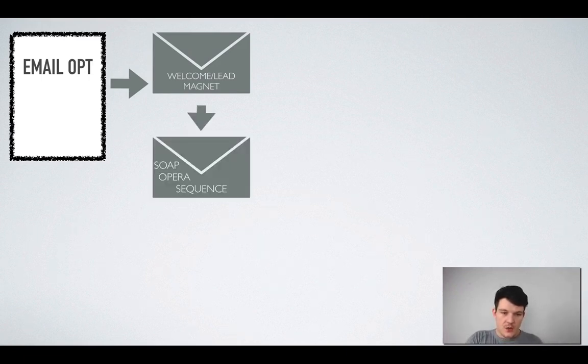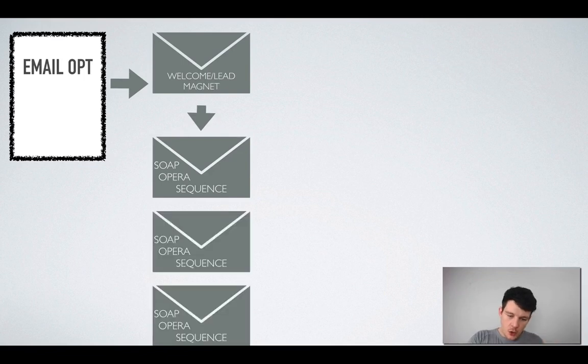And then we send them onto a sequence of emails called a soap opera sequence, which is ultimately to build trust with them and to get them to know you. I'm going to start telling stories in this section, and we want to keep them hooked. It's called a soap opera sequence because we want to keep them hooked to the next day and keep following along, which allows you to build trust with them. Then when we do want to start selling things to them, we can, and they trust us, and it works a lot more effectively.